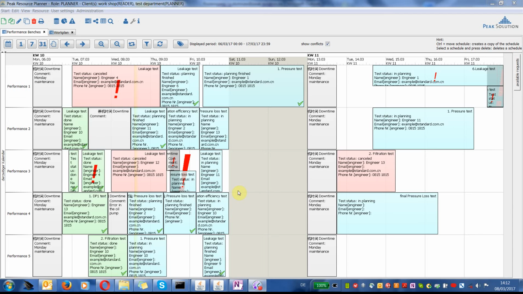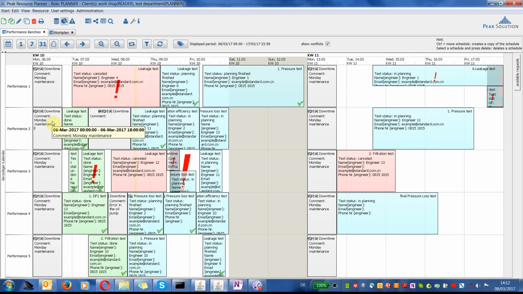We today talk about how we plan our resources with Peak Resource Planner. An example: if I'm a test bench operator, how to plan my tests on my test benches. So therefore I already prepared the PLP here in front of you. And we can see here a typical overview over test benches. It is provided in our Peak Resource Planner.